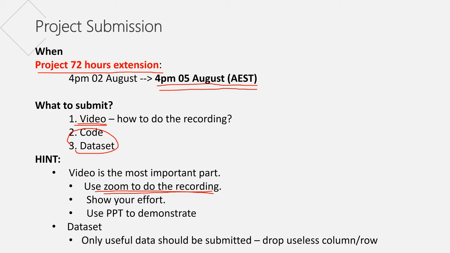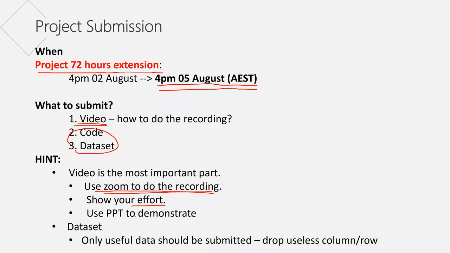And if you have very low accuracy, just don't panic. Just show your efforts to us. What I mean is, you can have a very basic version at first, then show how you improved your model or your algorithm to get a higher accuracy or performance. You can show what kind of problems you have met, and what kind of improvements you have done.